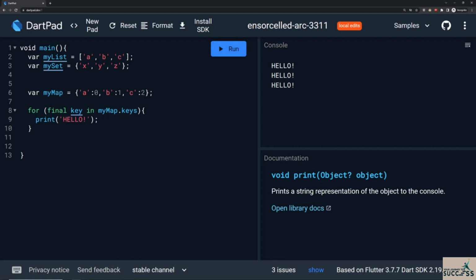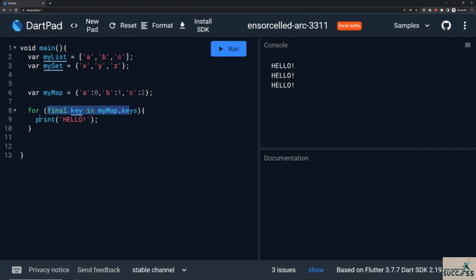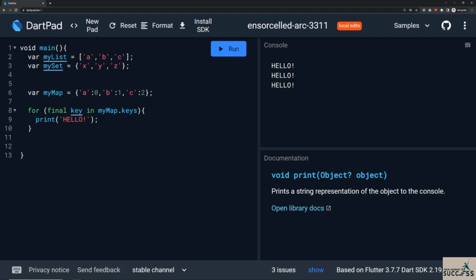I don't know. It's not super useful to define a for loop based off the keys here and not even use the keys. For that, you would probably want to do a loop via iteration, but I do want to point out that you don't necessarily need to use the items in your list or your set or the keys. It's really up to you what you do in this block of code. You're just going to do it for as many times as there are items in your iterable object.